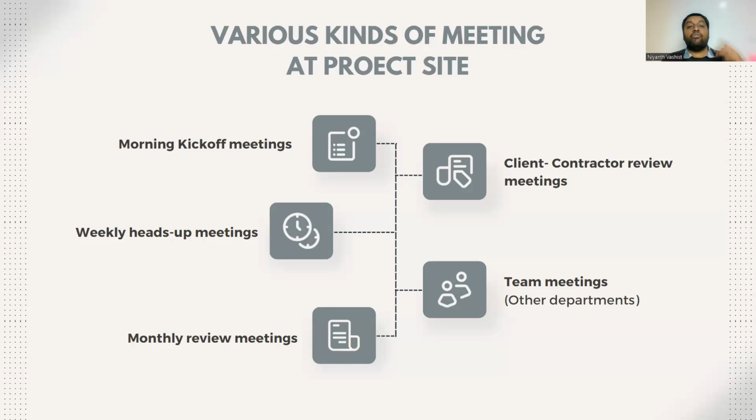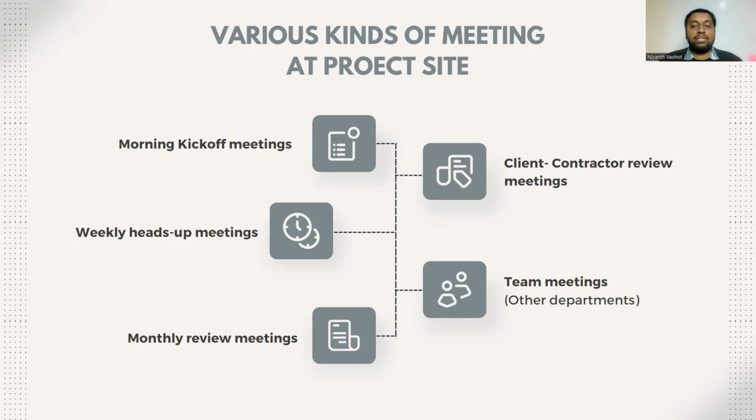So what are the various types? The first one will be the kickoff meeting or the morning kickoff meeting, which is also called a toolbox meeting. In these kinds of meetings, the discussion is based upon the tasks for today. This is where the site engineer gets all the labor in front of them and tells them these are the tasks for today. Name the 3 tasks. Name the team which will be working on which task, in which location, and talk to the safety team and tell them what safety PPE kits have to be provided to these labors. So those will be done in terms of labor teams, and the kickoff meeting will happen.